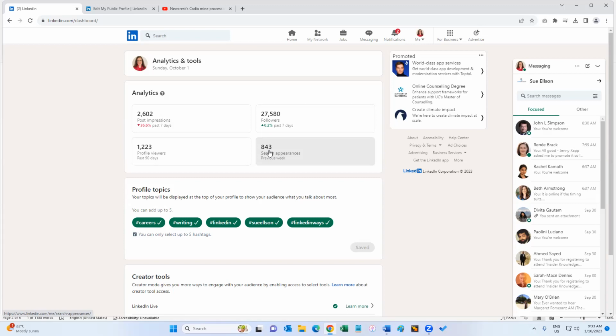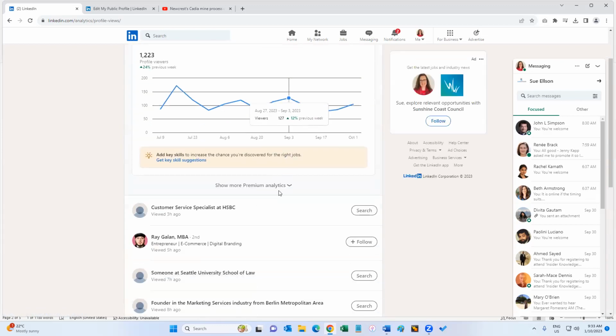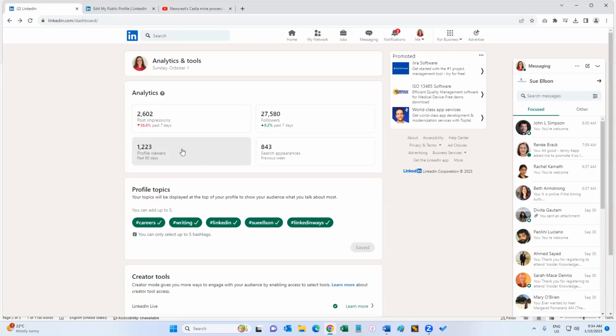So if you're doing the edits on your LinkedIn profile today, you've got a record of your statistics today, then in 3 months' time, or even in a week's time, you can see how those numbers have changed. I also love clicking on here to see who has been looking at me, because that will then help me work out whether my LinkedIn profile is working for me, whether there's been any specific changes, whether my clients are doing their homework, all of the above. So really good to keep an eye on those two statistics.